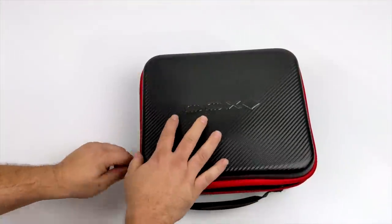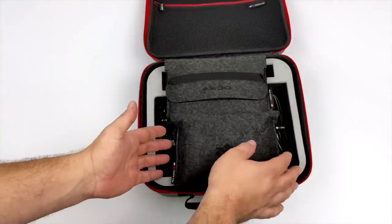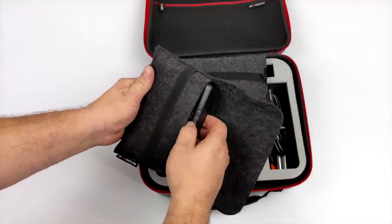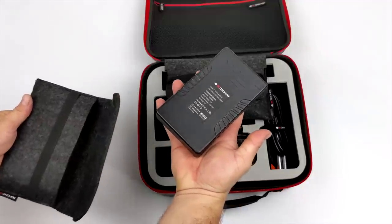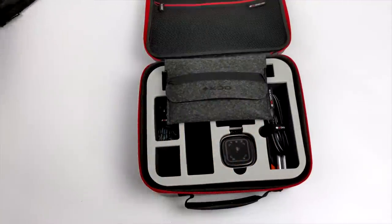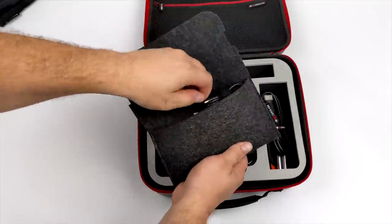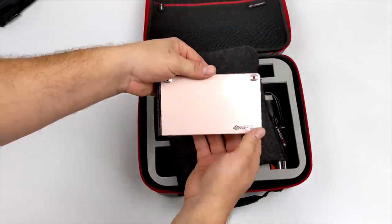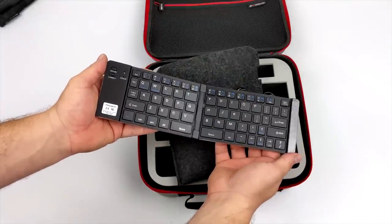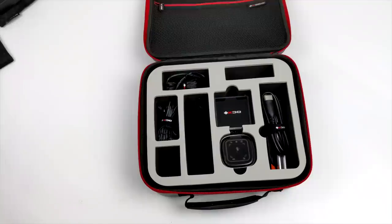We get the carrying case, and the first thing I noticed when I opened this up was two extra little packages. First one being a portable battery pack for the PC itself, so you don't have to be plugged into wall power. This is a 12-volt battery bank so you can actually carry the Pantera anywhere you go. The next package in here was a fold-out keyboard, and the exterior actually matches the color of the PC you choose. They're offering several different variants — this one happens to be their rose gold model. It's a Bluetooth keyboard and it'll connect to basically anything, even if you wanted to use it with your Android phone.